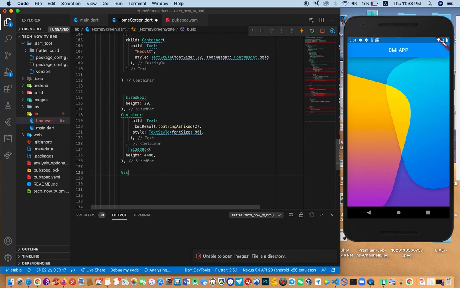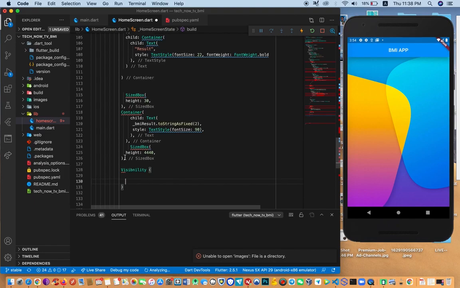So we call the visibility here. Okay, then for the visibility, if it's not empty, okay, then we have the child. So if it's not empty, then this child container.